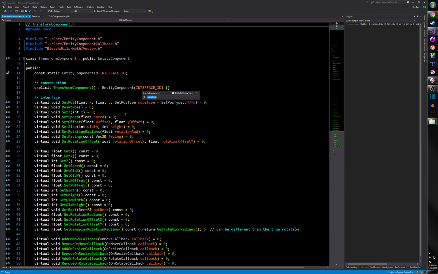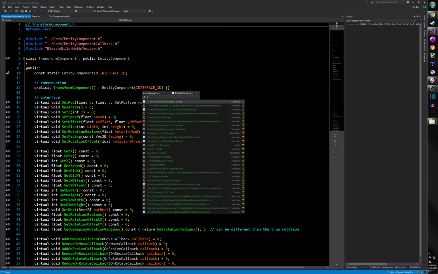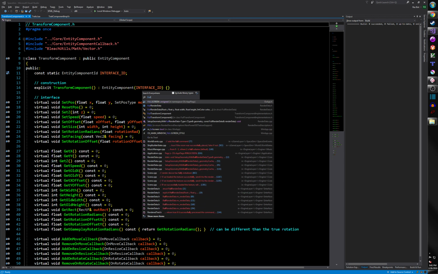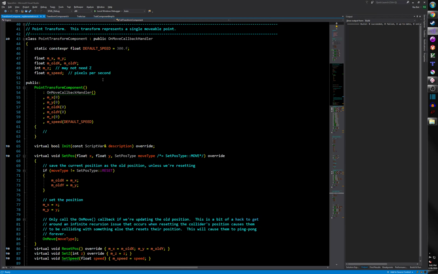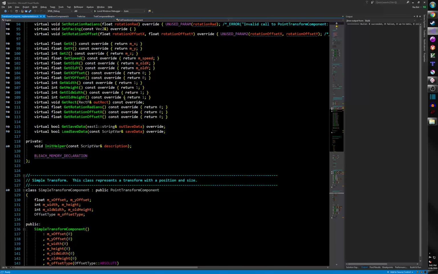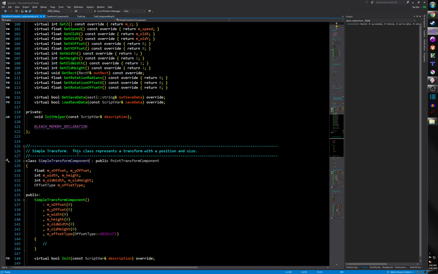Let's look at full transform. These are the various transforms that I have. One of the big advantages of this kind of inheritance hierarchy is that I can have different types of transforms.